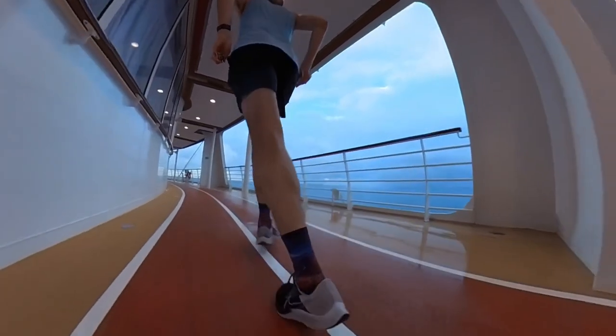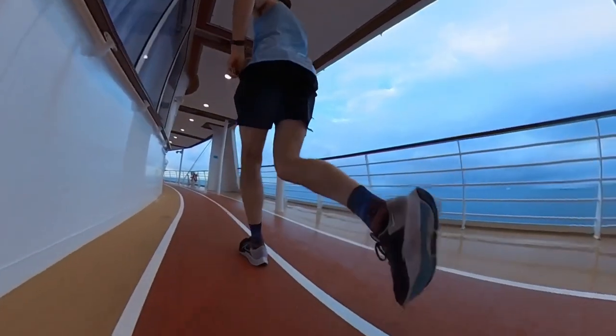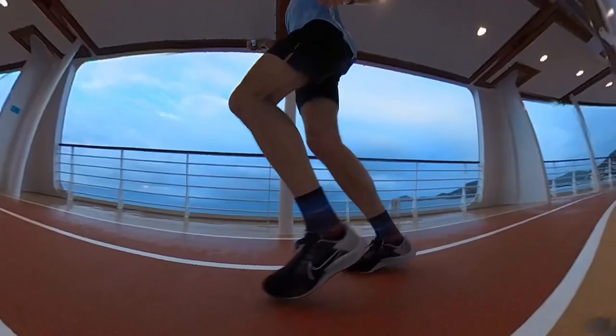It's probably no surprise to those who know me that when I go on holiday it's not a holiday from working out. I usually end up doing more activity on holiday than at home because I don't have to go to work, I get better sleep, and I get more workouts — maybe not better workouts because running on that track can be a little monotonous especially for a long run. But let's take a visit to the gym.